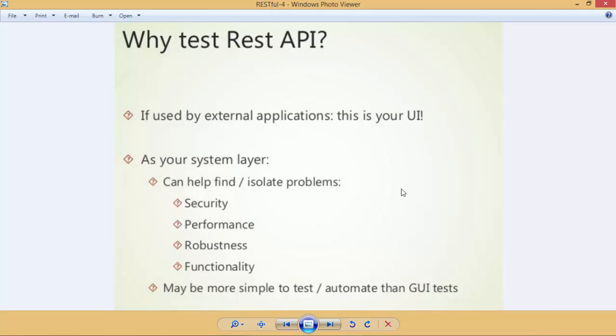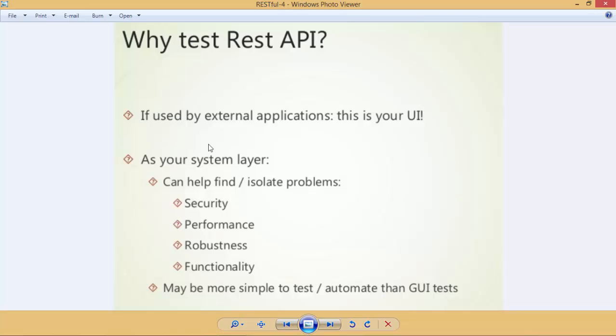Now another question that comes is, if we are developing RESTful APIs, why should we test them? Because anyways, when we develop, the UI will be tested thoroughly, and the data on the UI will tell us if there is something wrong, some mistake is happening. But we may be wrong there. There are a few reasons for thoroughly testing RESTful APIs.